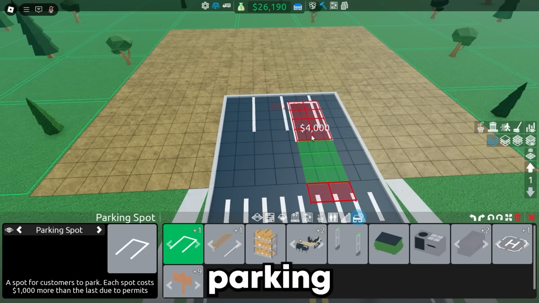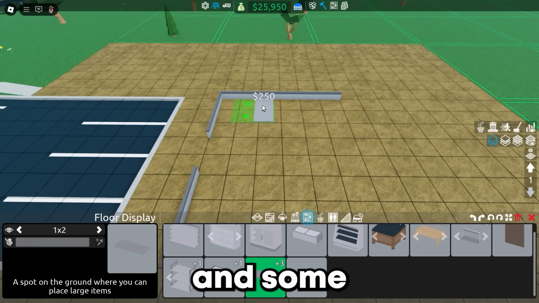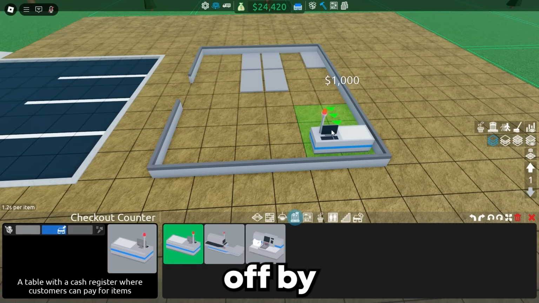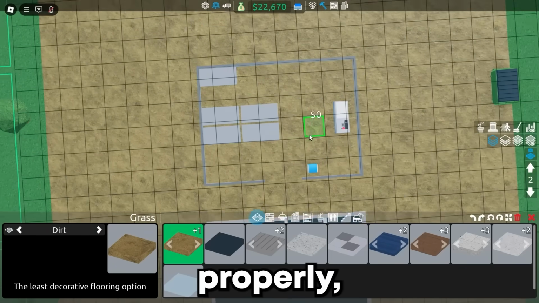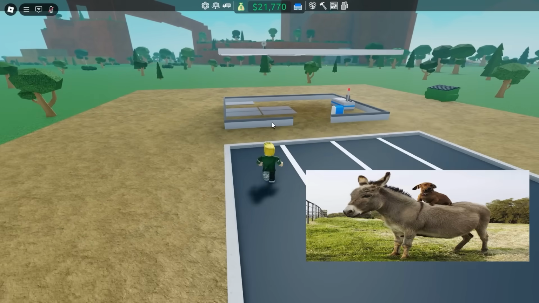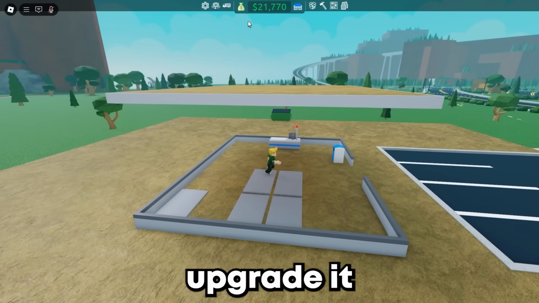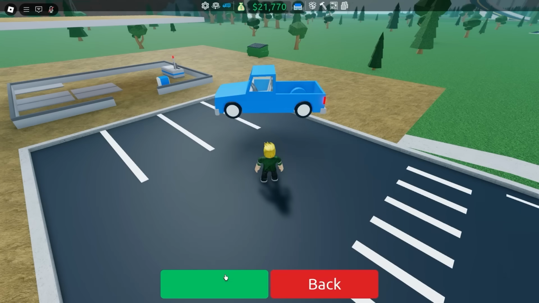We of course need parking spaces, and I then added these small little cheap walls and some furniture shelves since furniture can make a lot of money. I finished off by adding all the other stuff to make our store actually work properly, and after adding a ceiling, we were done. And now you may be thinking, this store looks like trash, but it doesn't really matter since it works and we'll just upgrade it later. Anyways, I have 20k left, which is pretty good, but my truck is very small.